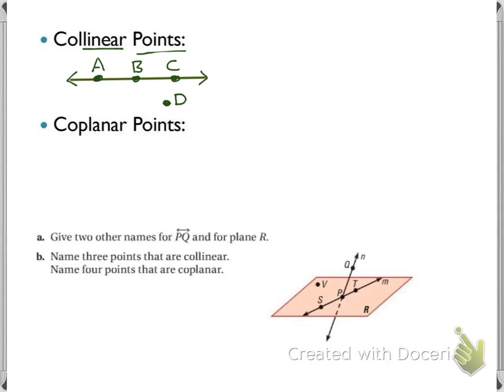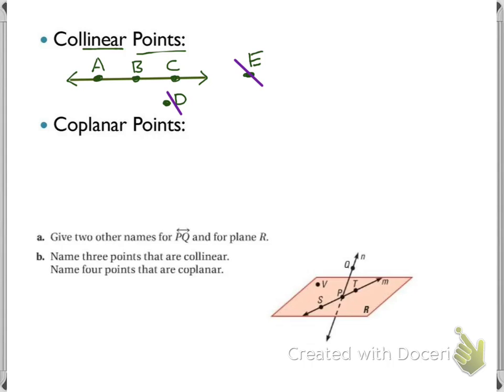So maybe the question asks, which of these points are collinear? A, B, and C. If they asked you if A, B, and D were collinear, that would be false because there'd be no line there. Now, just in case they try to play tricks on you, what if I had point E out here? Now it looks like that line could go through and maybe go through E, but we can't use looks like as a reason. So if we're not for sure, we're not going to say that it's collinear. Even though we'll put slash through these, they're not collinear.